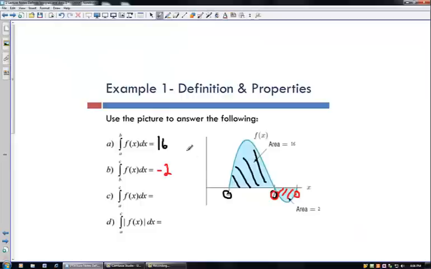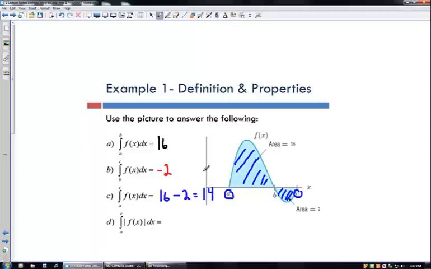And now let's look at from a to c. So let's erase this here so we can then look from a to c. So here's a and here's c. Now again, I say integral, you say area, but you have to be careful, okay? So yeah, the integral from a to c, it's this area, which is 16. And then you have to be careful. You can't add this area. You have to actually subtract it. Because again, the height of the function is negative. So this would be 16. And this would be then minus 2, which would equal 14.